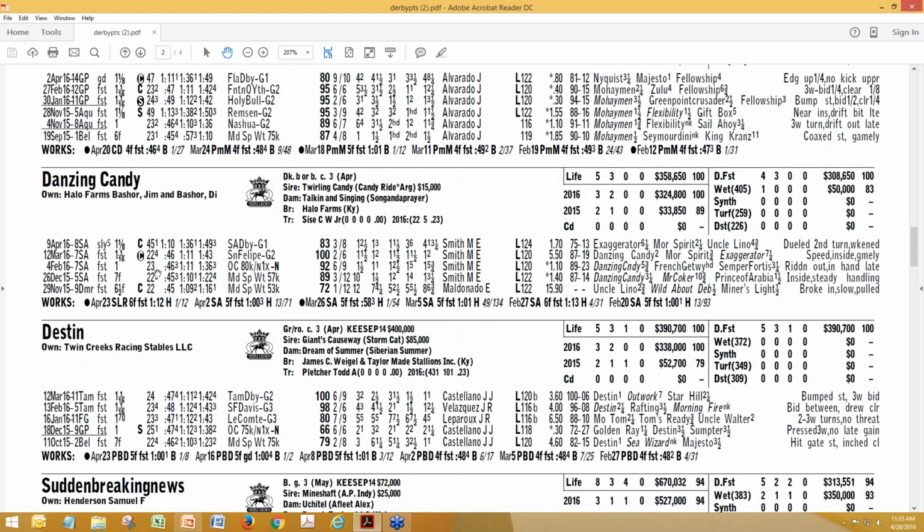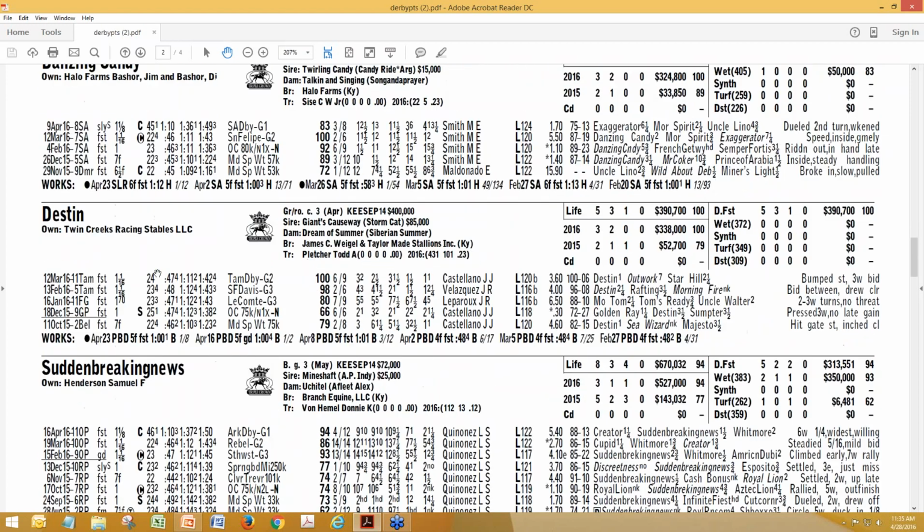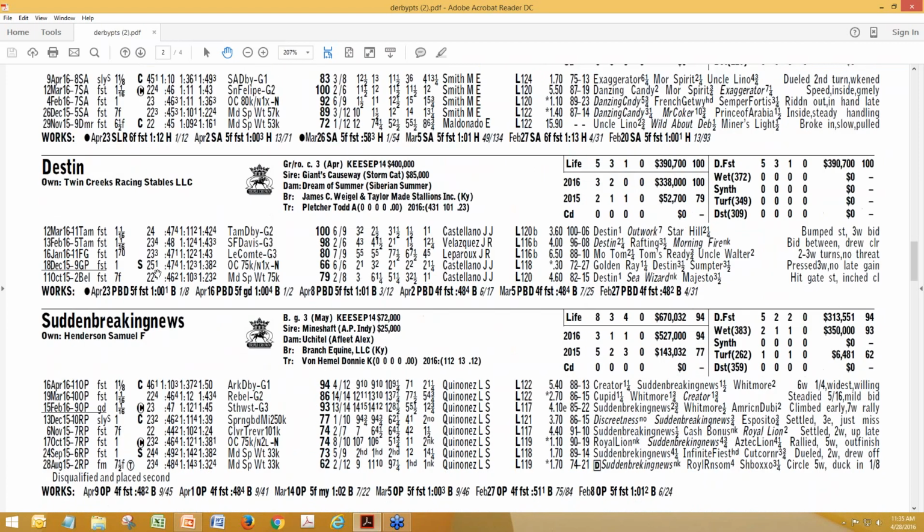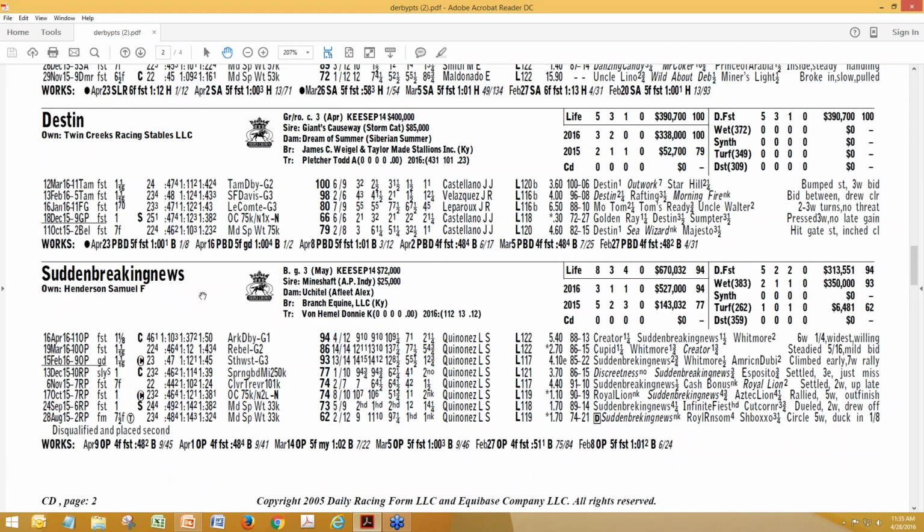Let's keep scrolling through. Tell me to stop at any of the horses you want to discuss. We do have a number of questions. Please keep submitting them. We'll have time to get to them before we wrap today. But I do have a queue that I will get to when we're done looking at the Derby contenders.